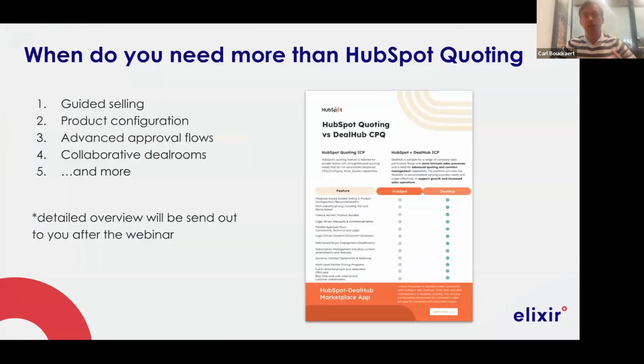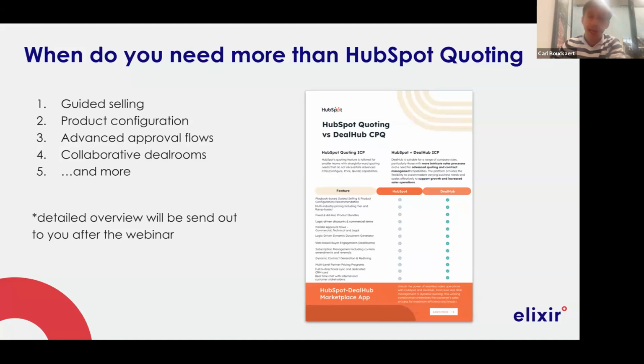And in that case, you may be leaning more towards a DealHub solution because it guides you more through the selling process. It allows you to make product configurations, add product dependencies, has advanced approval flows, and last but not least, collaborative deal rooms.